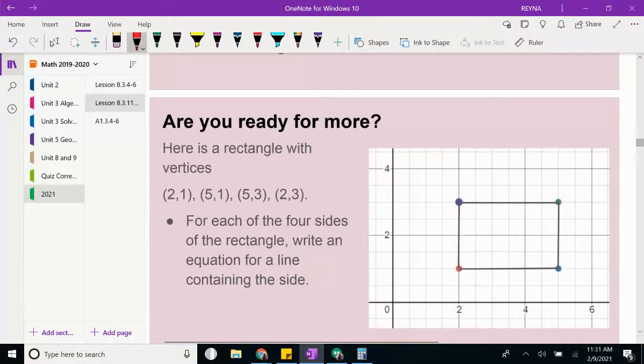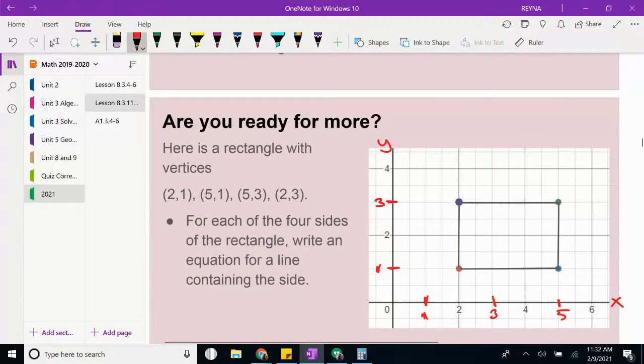So something that might help us better figure these out is to label all of my numbers. So we're going to use these numbers. That's a 1, that's a 2, that's a 3, that's a 4. This is a 1, that's a 2, that's a 3, that's a 4. That's a 5. Okay, so for the top, we are looking at y. We'll label our axes as well. That's our x. This is our y.